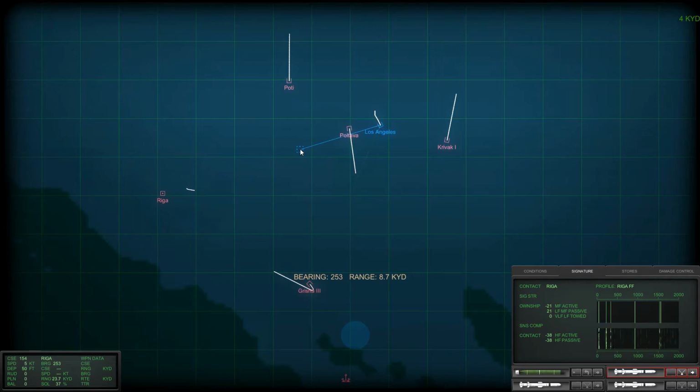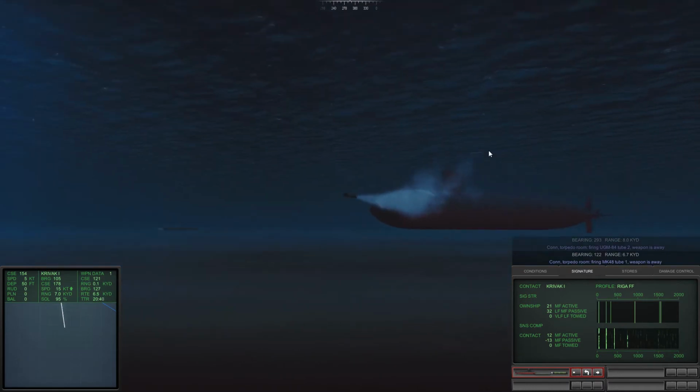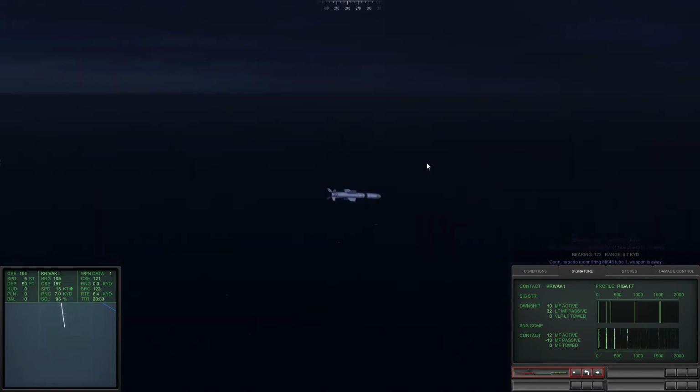So firing at Riga. And selecting Grisha. And selecting Poti. There's the torpedo leaving 2. Cruise missiles on their way.